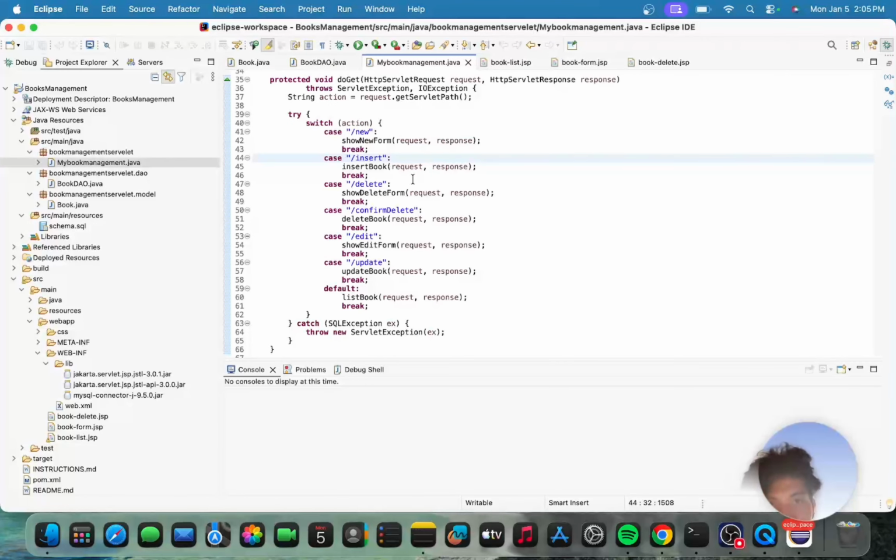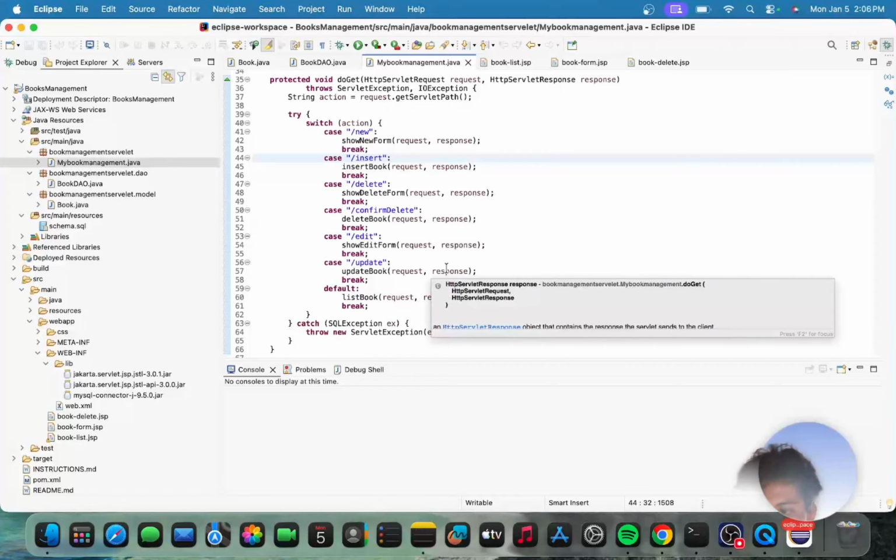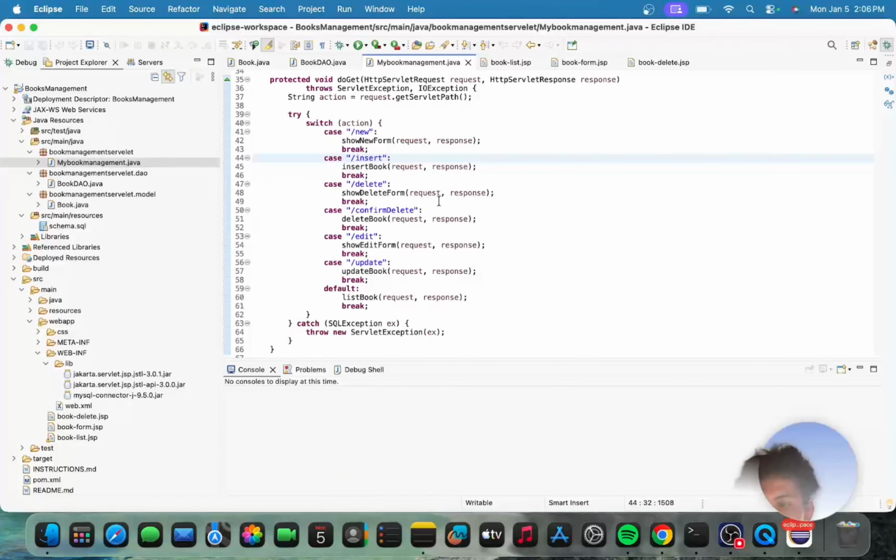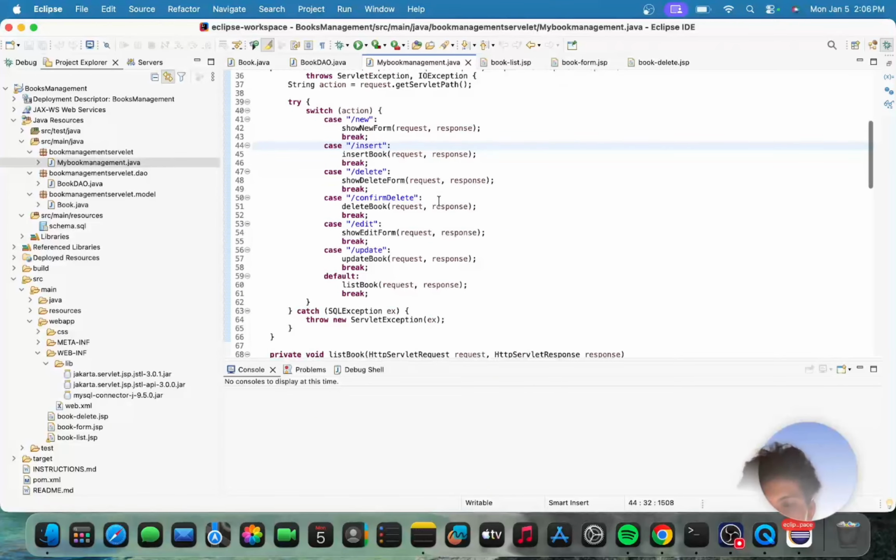So let's go to our third code that handles our CRUD operations. It reads our parameters and URL patterns and calls the appropriate methods here in our BookDAO, and it prepares the data for the view. We use a switch method here for our routing approach, and these are our core blocks here.